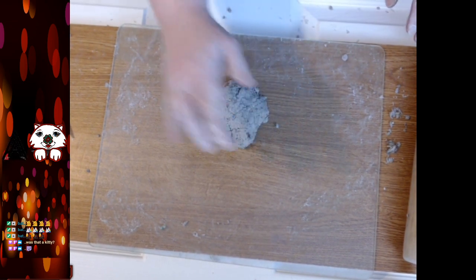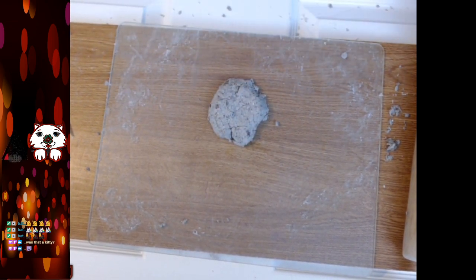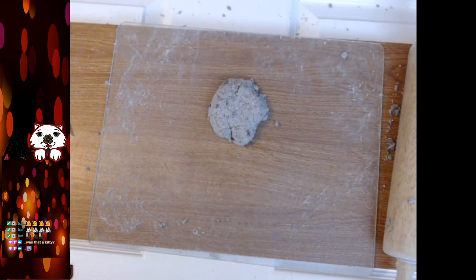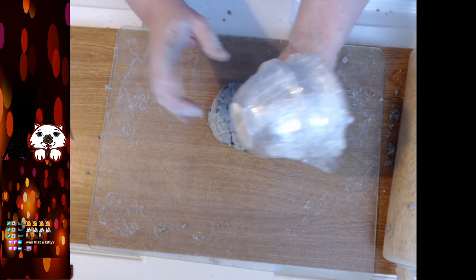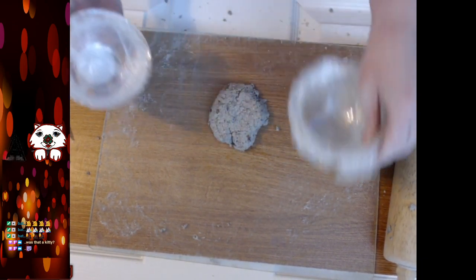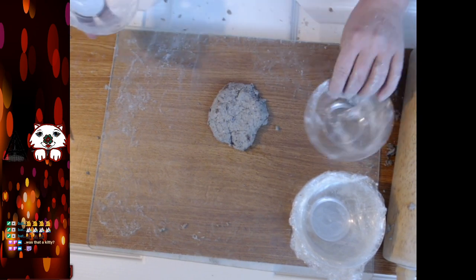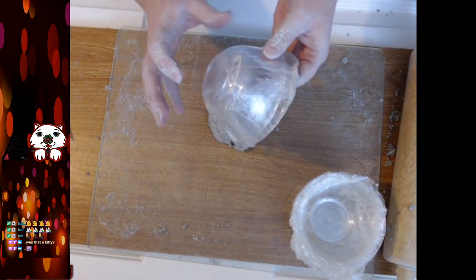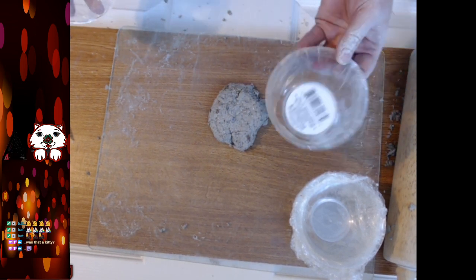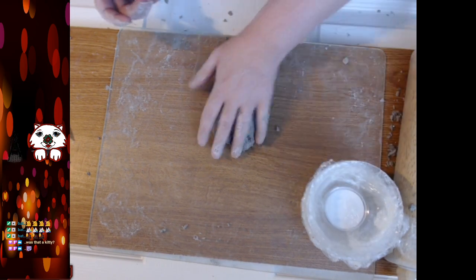Weird. Alright, so we have this teeny bit of clay left and the I hope it works bag. I hope it works. Okay, so what we're going to do is with those plates that we just made, those teeny little square ones, we're going to match them up with a little dish if we can. And these you can find at the dollar store for a pack, I think. I don't know. You get a serious good pack of these guys.